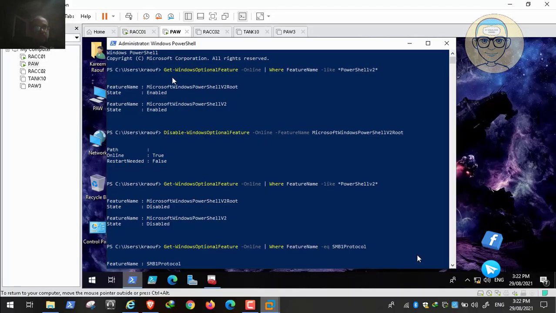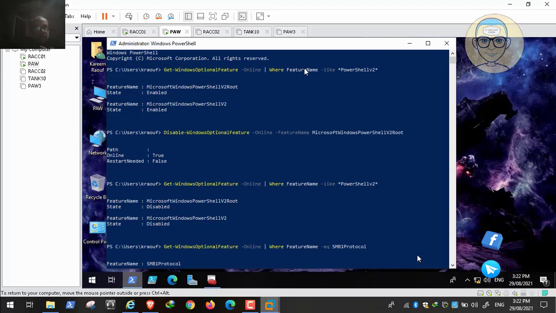Here we will type this one: Get-WindowsOptionalFeature -Online PowerShell. Here we can see that both are enabled. So we will type the command Disable-WindowsOptionalFeature PowerShell version 2. Now it is disabled. If we run the command again, both are disabled.